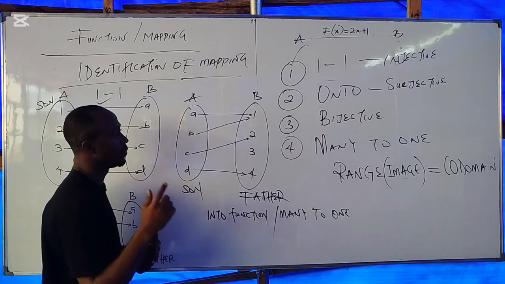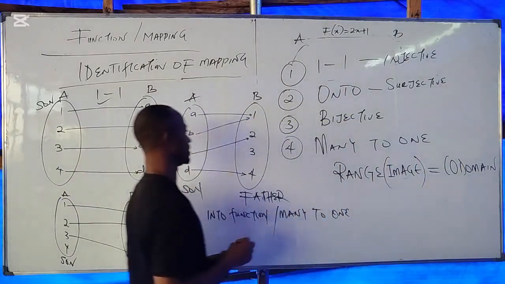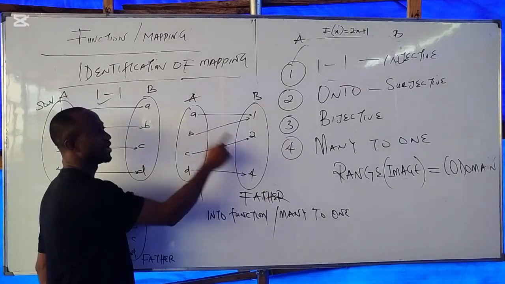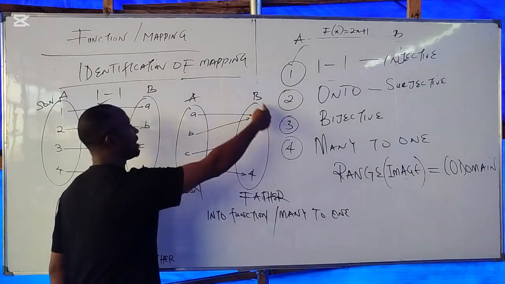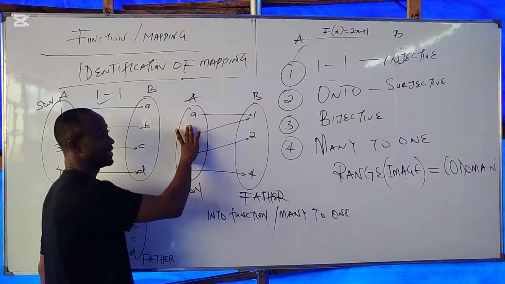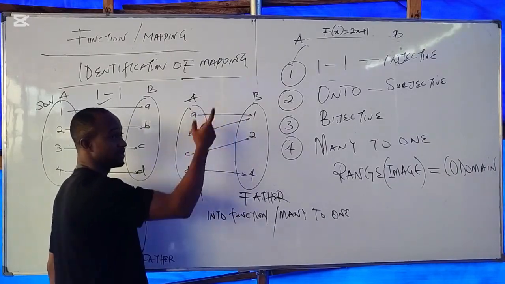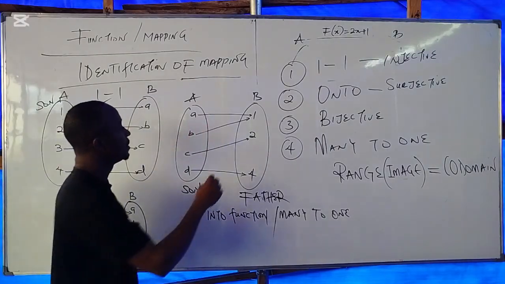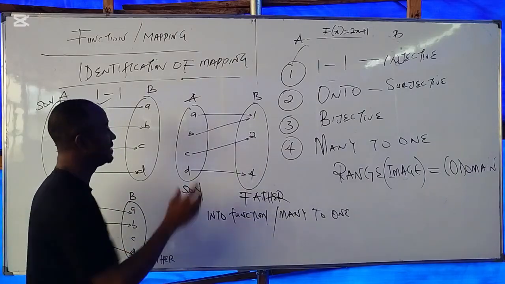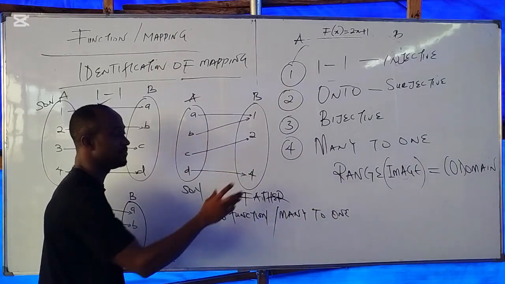And also, why did we say onto? Onto means when the range is equal to the codomain. Let me explain this. If I remove 3 from here, this becomes an onto function, because every element in the codomain is now assigned to at least one. At least one means either 1 or 2. 1 is assigned to more than 1, right? Are you following the gist now? So we call this onto function. Another reason why this is also called onto is that the range or the image of this function is the same as the codomain.